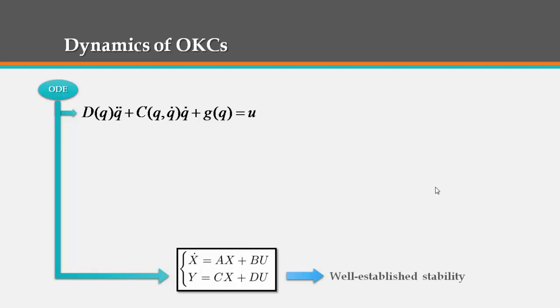Now, these equations of motion have the following properties. First, the number of ordinary differential equations is equal to the number of degrees of freedom of the system. Second, all the elements are defined explicitly. And the domain of definition of the generalized coordinates is the whole n-dimensional real space.